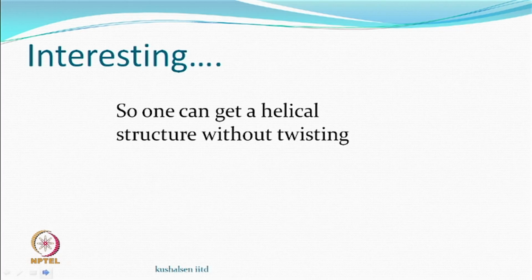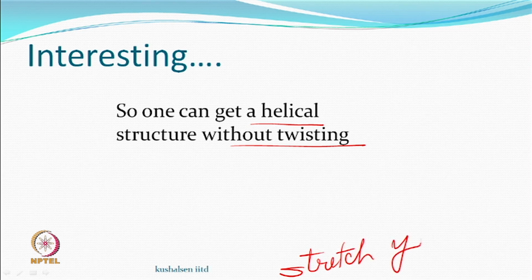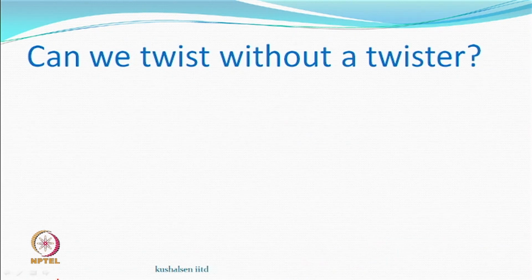So, interesting part is that you can get a helical structure without twisting and get of course stretch yarns. So, this is one part which we thought was interesting, that you could make a helical structure just by passing over an edge. A helical structure is useful. The question that comes is, can you twist without a twister?